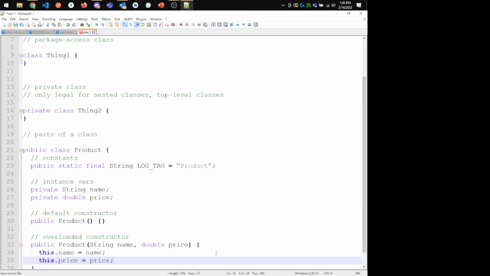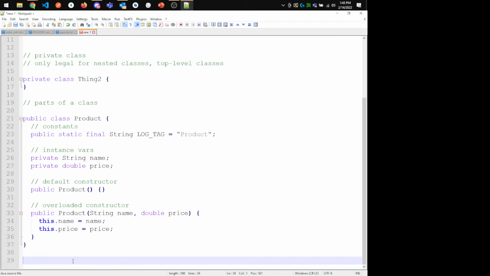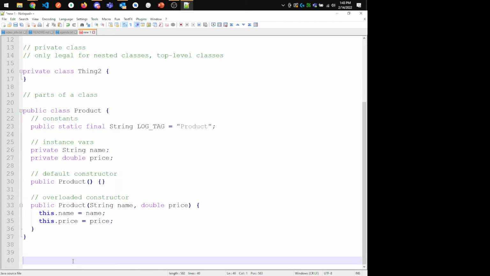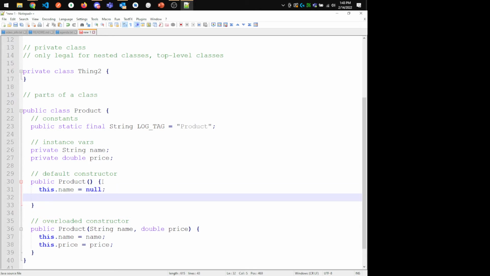Okay. So now this class has two constructors. One that takes no arguments and one that takes multiple. Now implicitly this default constructor is setting all of these things to their default values, right? So if I don't put any body in there, these things are still being initialized. So this dot name is being initialized to null, and this dot price is being initialized to 0. Okay, those two things happen even if I don't write them.